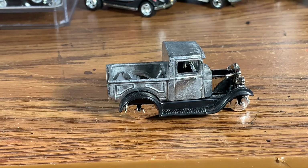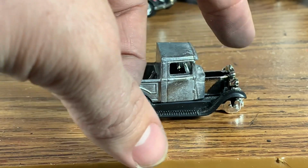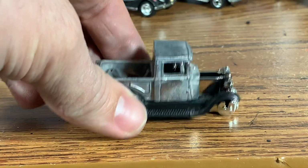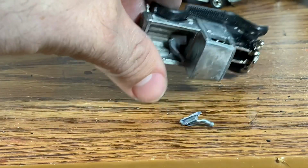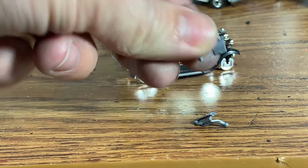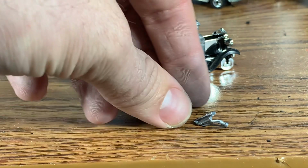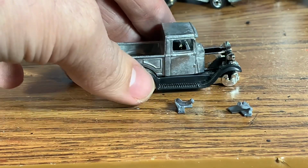So we're going to do a little bit of what I liked on the gasser that I built, and on that shop truck I built. It's going to be similar to the shop truck, as it has absolutely no hood, but we're going to be doing this up as a gasser. I had these headers in the back here. These are off of a Hot Wheels passing gasser, so I'm going to maybe try to use those. That's what I had picked out when I was originally doing this.